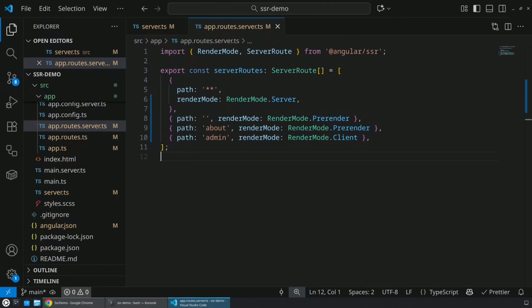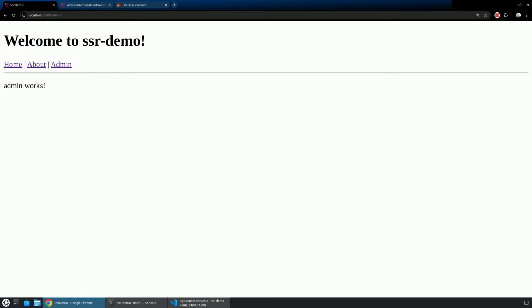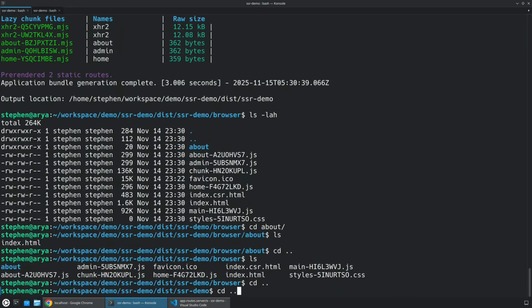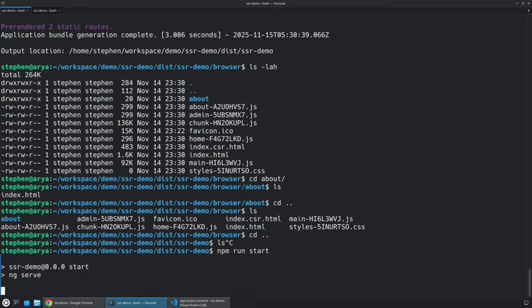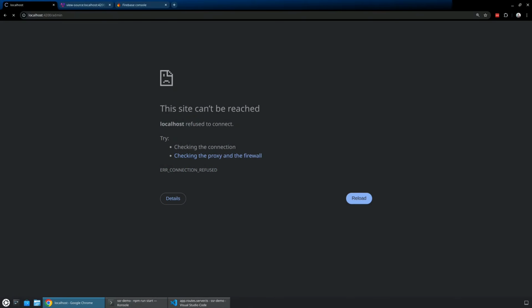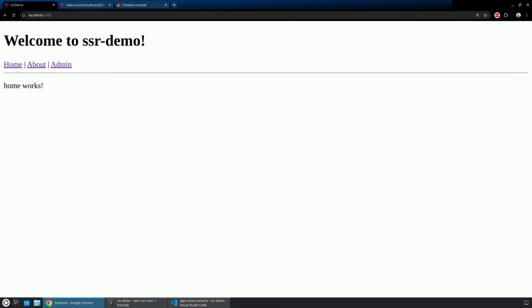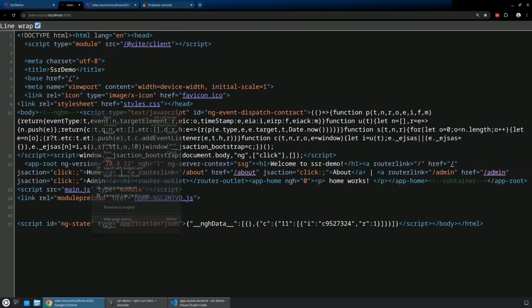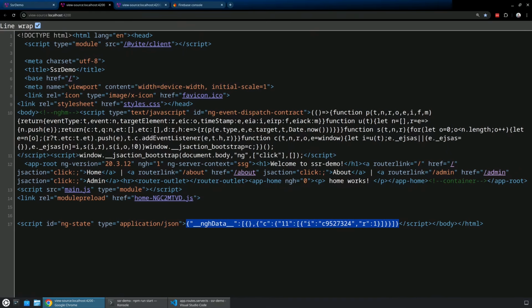If we take a look at a hydrated version of our application, so let's take a look at, for example, our server-side rendered or our pre-rendered home screen. Let's go back to home. We have to actually have a server running here. So if we take a look back at our home screen of our application, and once again take a look at that view source, we're not only going to see all the static HTML, but we're also going to see this transfer state. So this is what enables the hydration to work kind of magically.